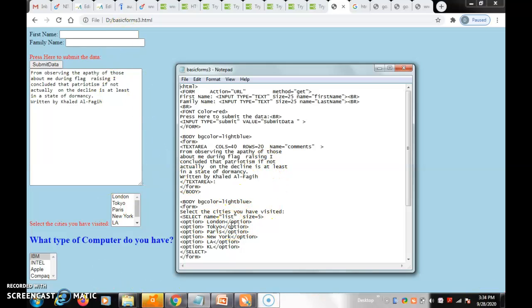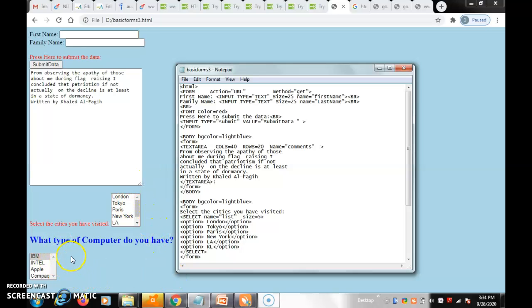So here you have to list out the visited countries. Here, select the cities you have visited. Here what is the color? Page color is blue. Then this color is red. Okay, this color is red. So likewise all the cities will display in the box, within the box. Okay.